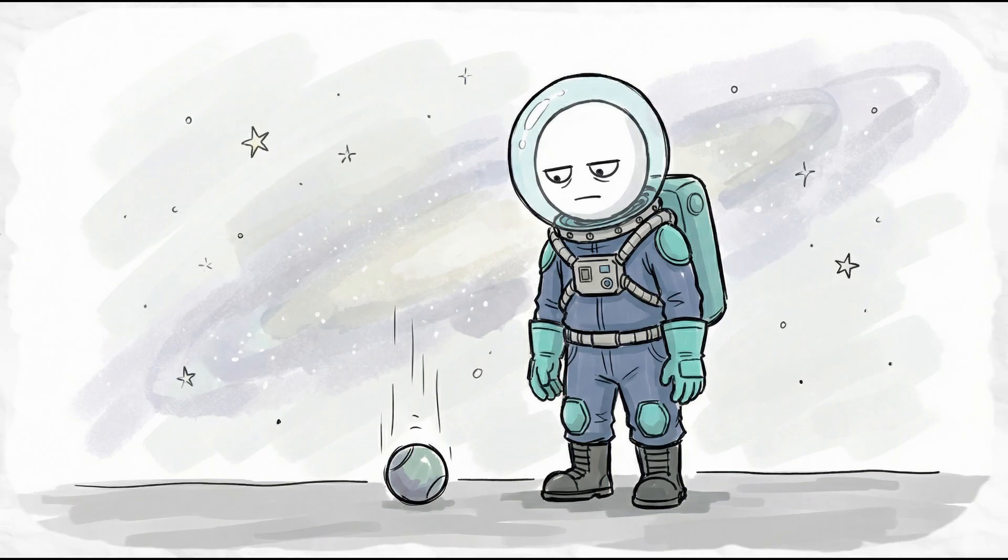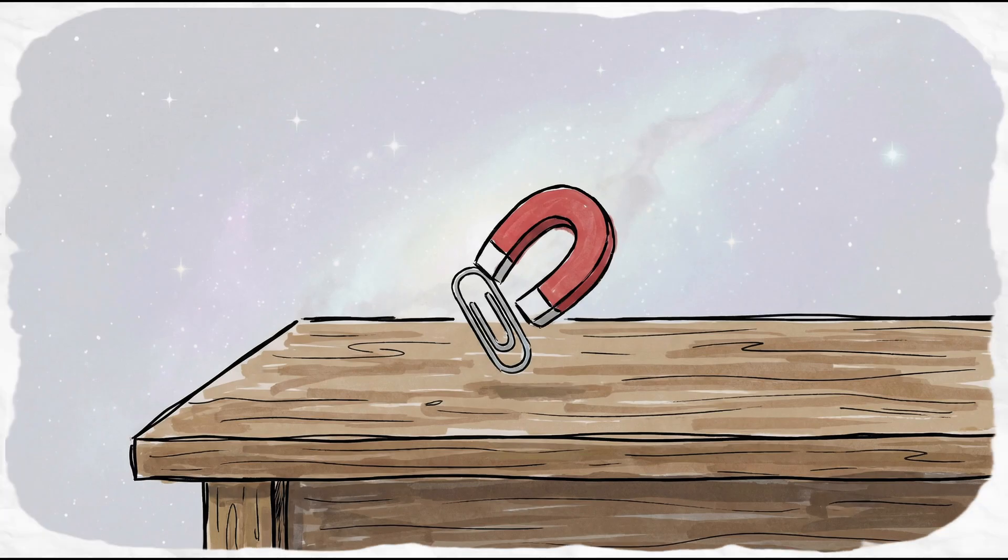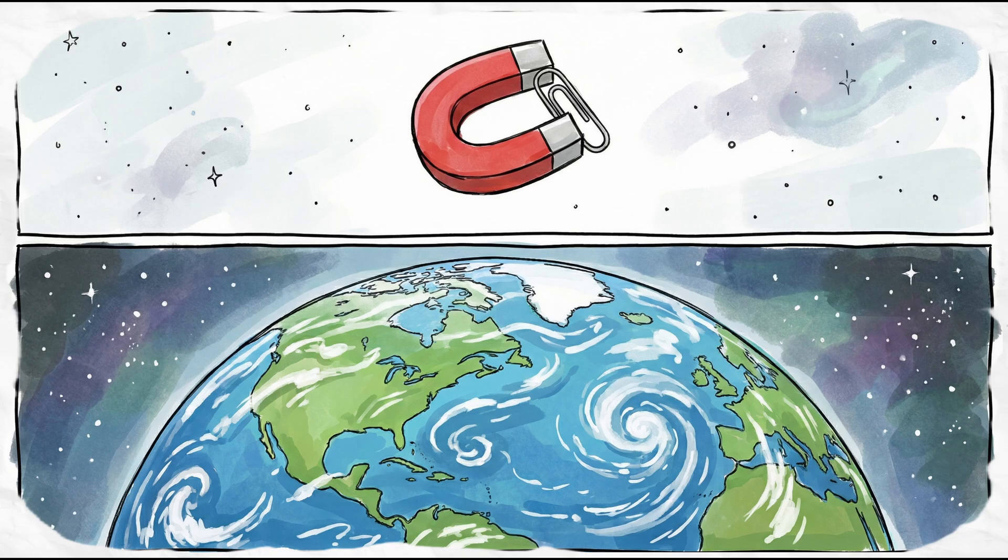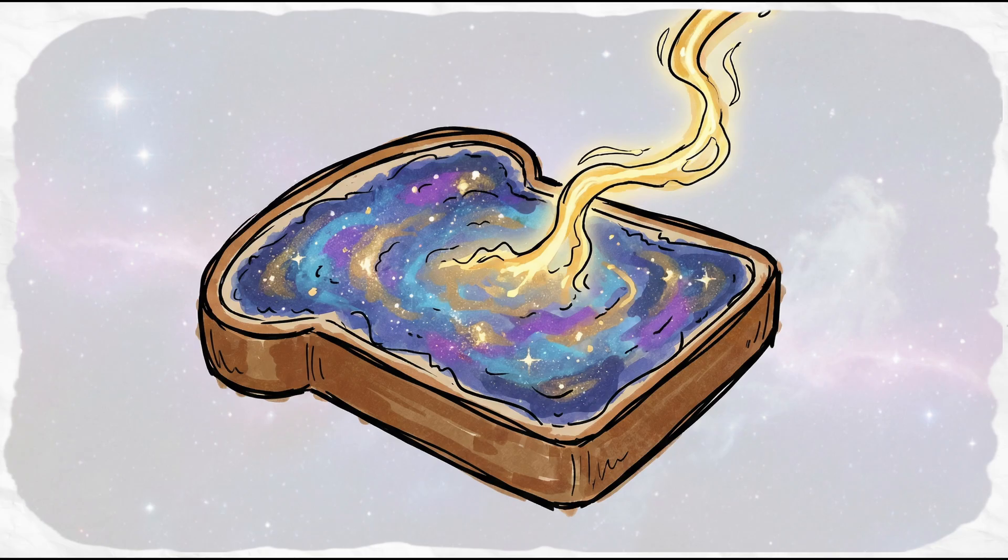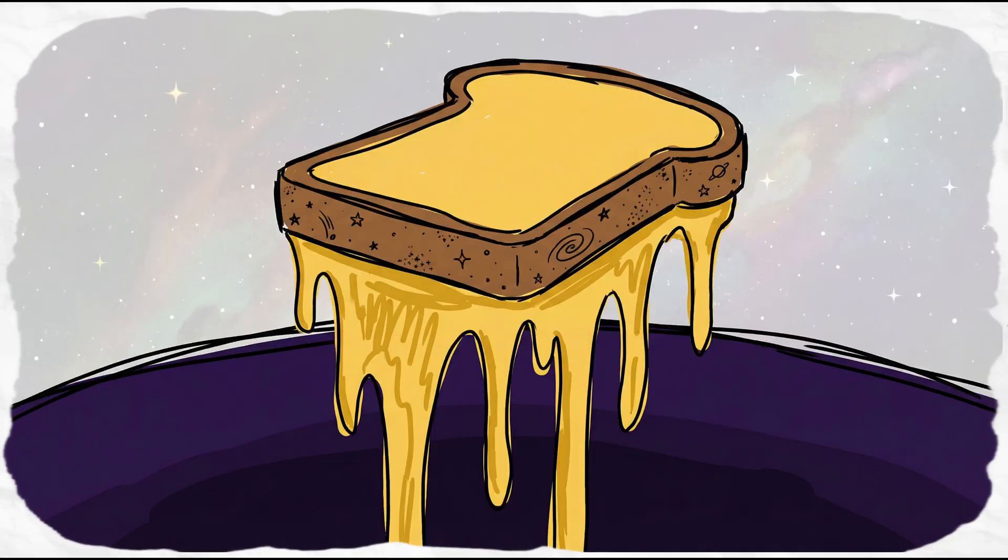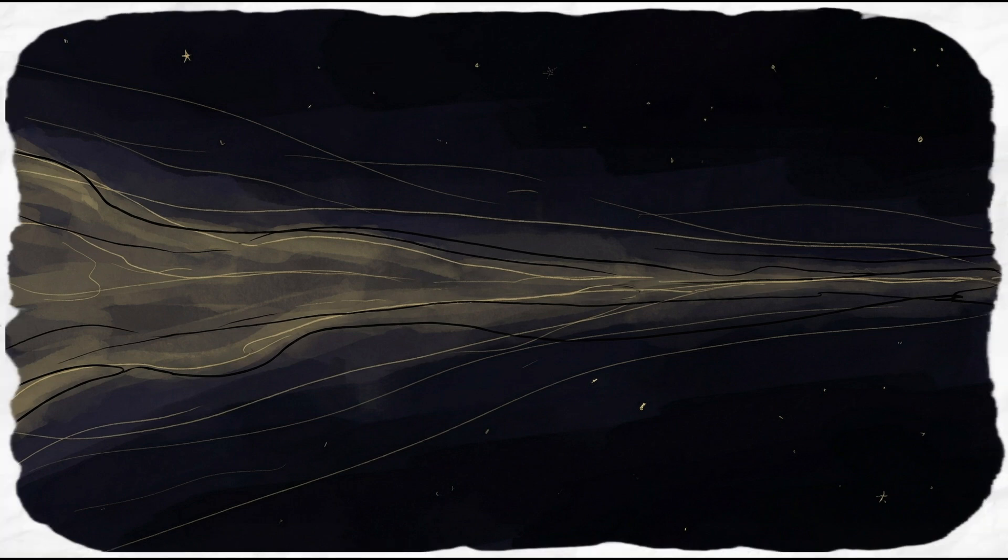This actually solves a huge problem. Why is gravity so weak? Think about it. A tiny fridge magnet can pick up a paperclip. That little magnet is fighting the gravitational pull of the entire Earth and winning. String theory says gravity is unique. It's not stuck to our slice of bread. It can leak off the side into the bulk. It feels weak to us because it's diluting itself across other dimensions.